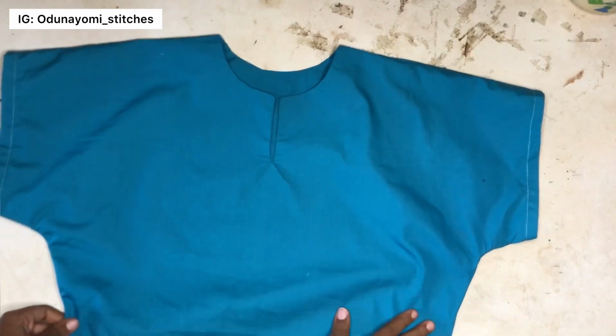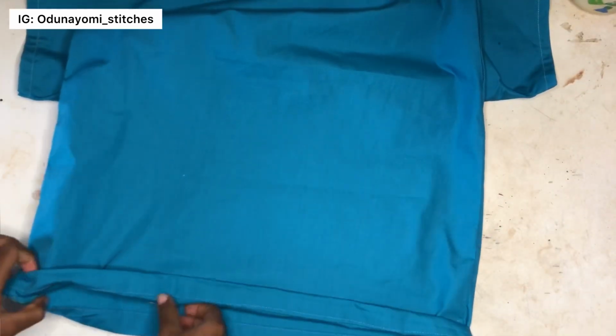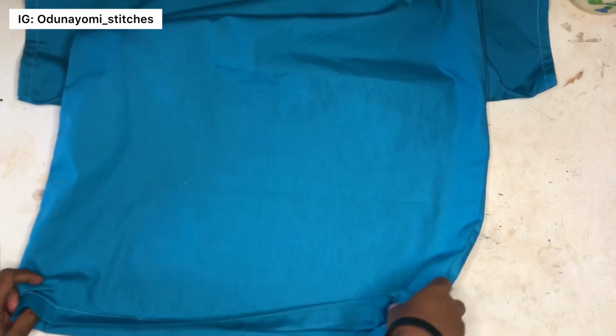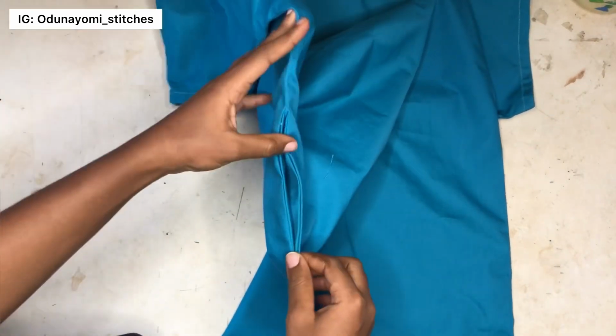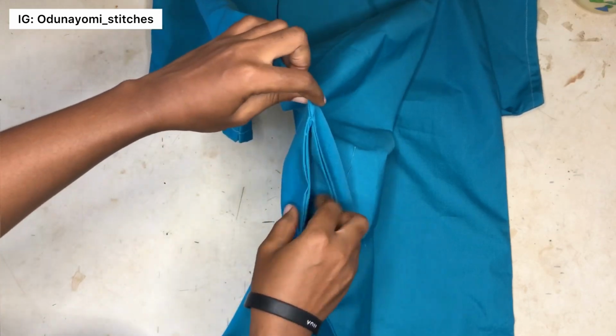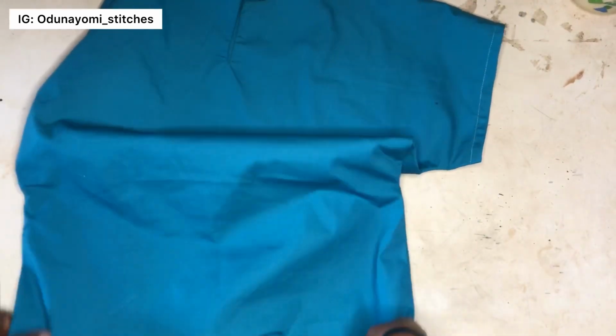So after ironing, this is what I have. So our gown is ready. I went ahead to hem the lower part. It is now time to start fixing the joggers rope on it. As you can see the pocket, you have to iron it so that it can turn out well.